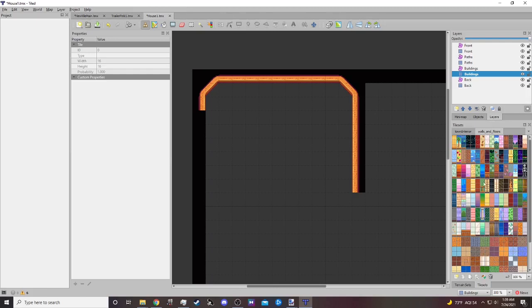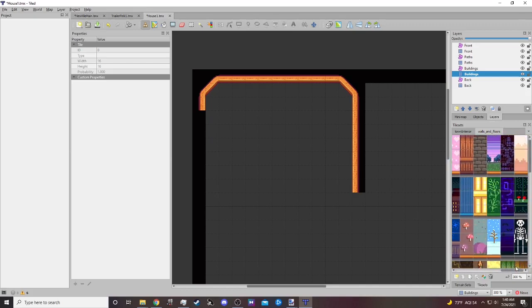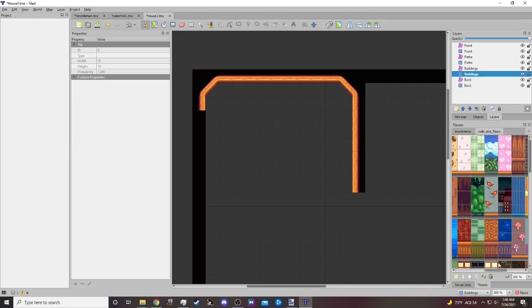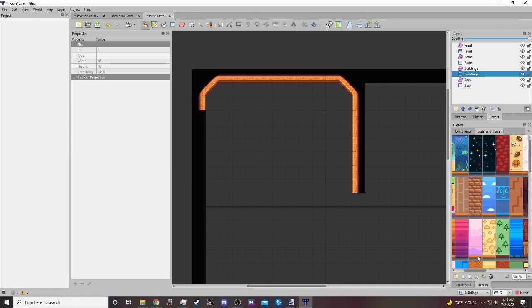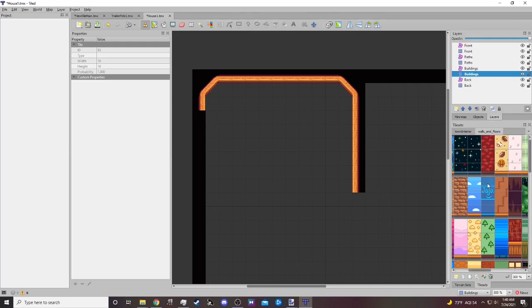This person's room, let's see, we're going to zoom in a little bit, see which one we like best. Let's see. Maybe this person works at the Joja Mart.